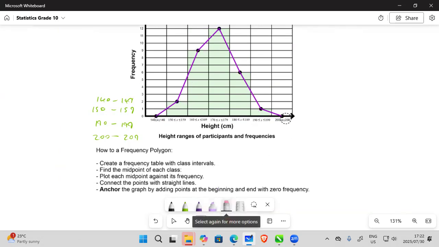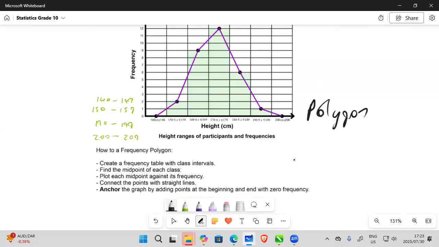Now, the reason we create intervals before and after, why did we do that? Because what is a polygon? It's a figure that has many sides, right? But most importantly, it's an enclosed figure. So if I didn't have these points here, this one and this one, the diagram would have started here and it would have been open. So we need to anchor the graph. That's why we write an interval before and after. So in essence, this here is a closed shape. Can you see that? But if I didn't have that, then it wouldn't have been closed. Going back to definitions, it's a polygon.